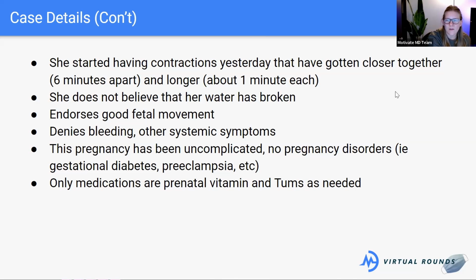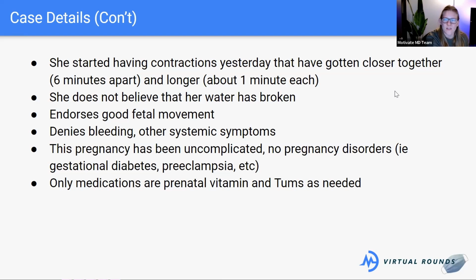And bleeding when you are about to go into labor can be normal. There's something called a bloody show, which is where your cervical mucus plug can sometimes let a little bit of blood out with it. And that can be a normal sign of labor. But any excessive, really bright red, or large amount of bleeding would be more of a concern.